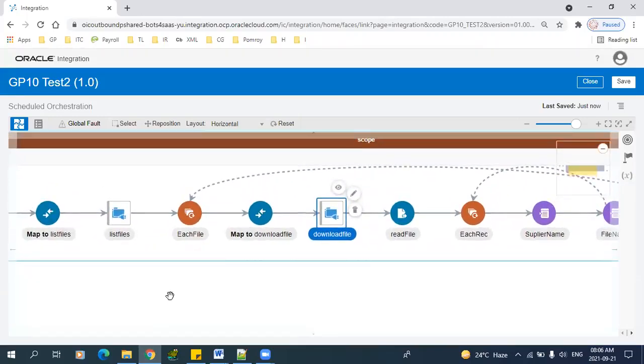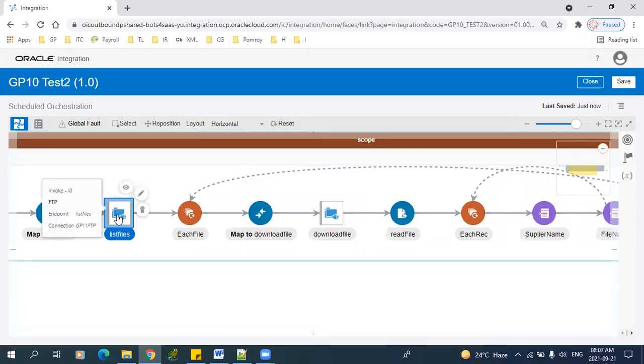Using the list file, you can search based on the wildcard also. And yeah, even for download file you can search with the wildcard, some partial search criteria. Okay. Good, the significance is download file can always download only a single file. If you have more than one file in your FTP directory and the client placed more than one file in the FTP location, and I want to read the same, right? Then download file cannot work.